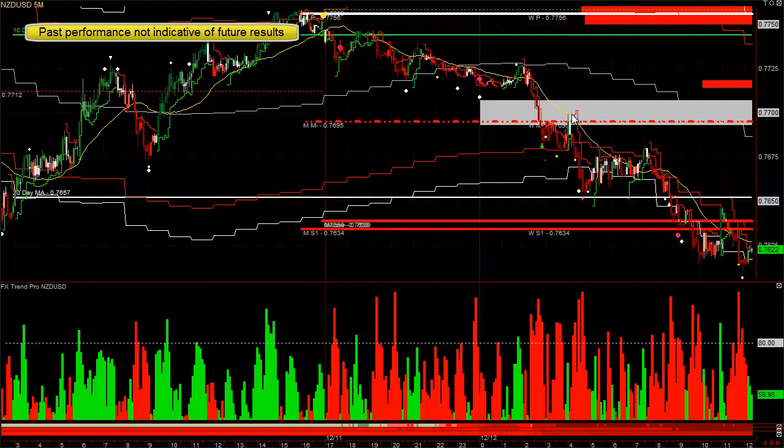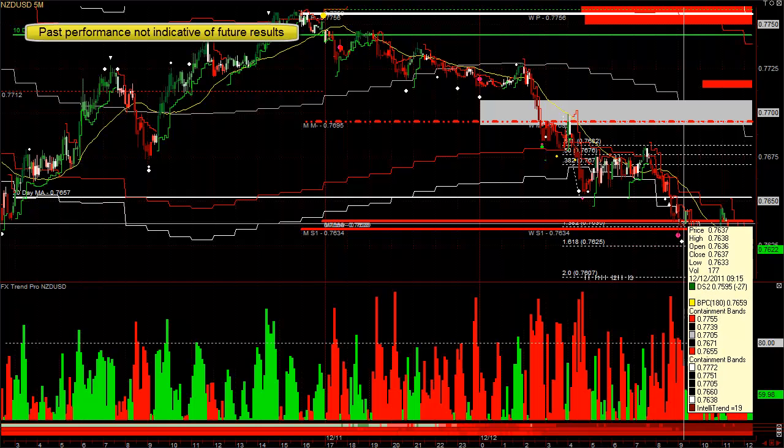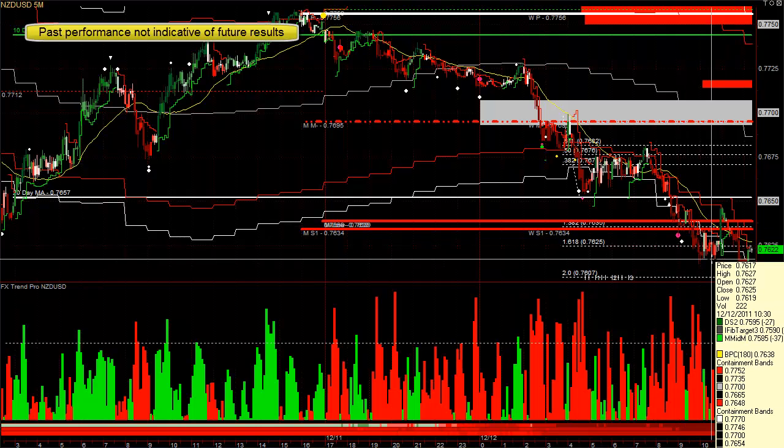This really isn't enough of a pullback. Well, actually, it is. It's about a 15-pip pullback. It barely meets our requirement. And you can see another sideways rectangle pattern right here. And fib targets make excellent places to get out of your trades. Notice it's stalled here at the fib target. It's at the lower band. I would have probably got the whole trade here and somewhere around 37 versus 17.